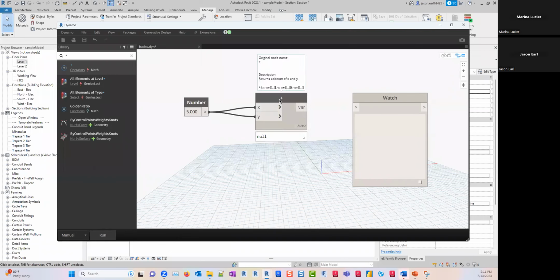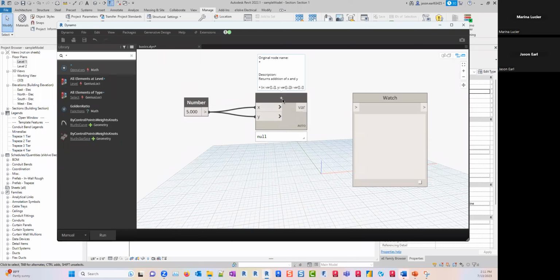If you hover over the node, you'll see a box usually pops up above it. That will give you some description of what the node does, and it will also tell you what type of input it is expecting typically. So if I hover over the X here, that is telling me that my input needs to be an integer value, double value, or string. So data object types is going to be a key concept when working in Dynamo. Your inputs must be compatible with a node. It must be a compatible object type that that node is expecting.